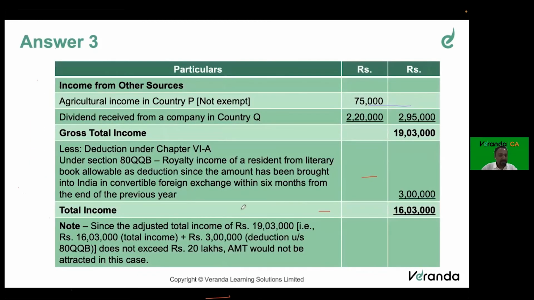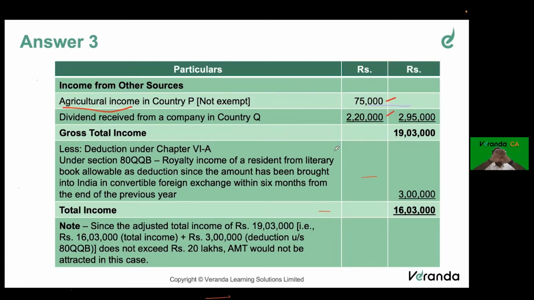Then you have income from other sources. Agriculture income in country P. We do not know the treatment of agriculture income in country P, but as far as India is concerned, it is exempt. But when is it exempt? It is exempt only when it is from agricultural land situated in India, within the rules of that particular thing, that is within 8 kilometers, within 2 kilometers, all that ratio. Only if the agricultural land is situated within those parameters is it agricultural income, and only then is it exempt. So in this case, it's a foreign land, so it doesn't fall under the exemption category. So the 75,000 is straight away taxable. The foreign dividend is also straight away taxable. 2.2 lakhs is also taxable.